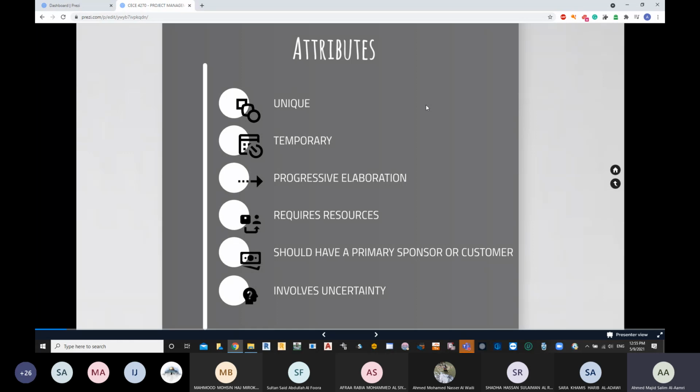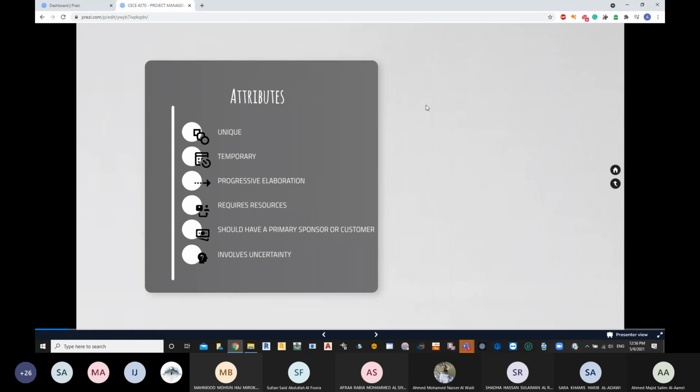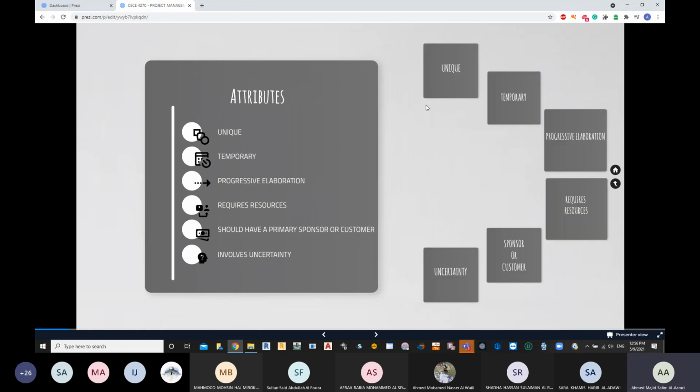Because whenever we talk about any project, we talk about the future. And whenever you talk about the future, you talk about time where you don't know what will happen in that particular period of time. Are we clear? Whenever we talk about uncertainty, uncertainty means things are not clear in the future, what will happen. Are we clear about it? So these are the attributes, and I have given here some examples which will try to summarize whatever I have said.